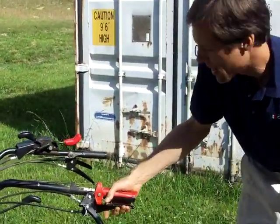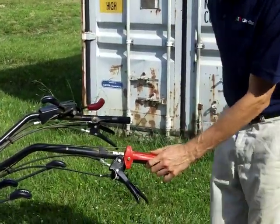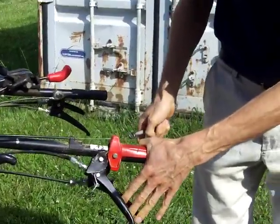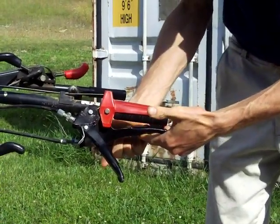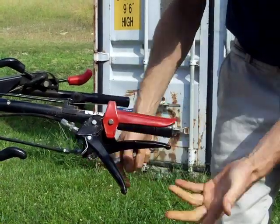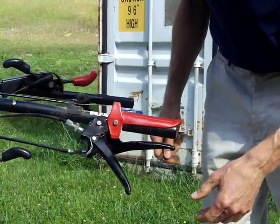Here's the clutch lever right here. The BCS has a clutch lever that interfaces with the operator presence control, so that when you squeeze the clutch lever, it will hold this lever down in order to start the machine. And you can engage the little clutch latch on the bottom here to hold that up in the squeeze position during starting of the unit or walking away from it while it's running.